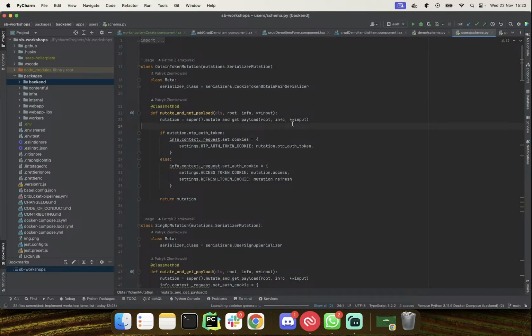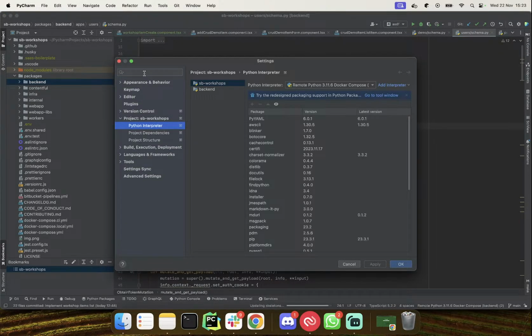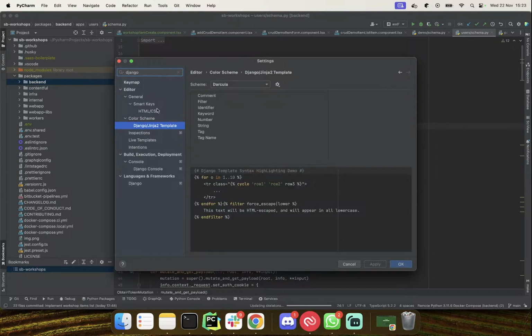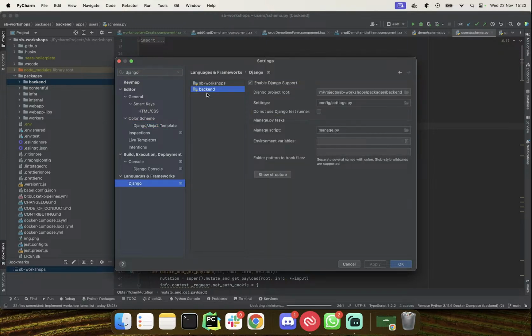We'll get back to this. So settings and Django. Probably, yeah. Django, when you see, again, there is backend, enable Django support. And Django project root, this backend, it should be auto-filled.